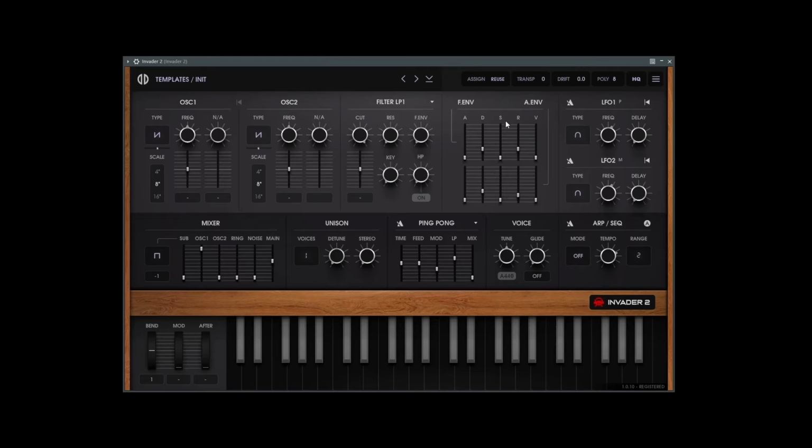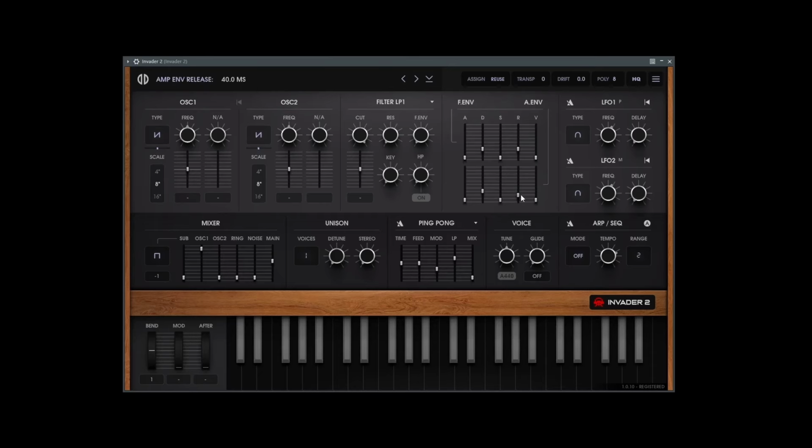Sustain determines what volume your sound is going to sustain at after the decay happens. So if it's at 0, after these 327 milliseconds, your sound's going to 0. If it's at 100, you're still going to stay at 100% full volume. So if you hold down the key forever, the sound's going to play forever.